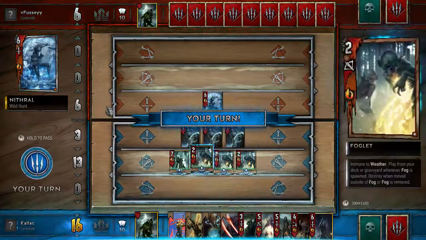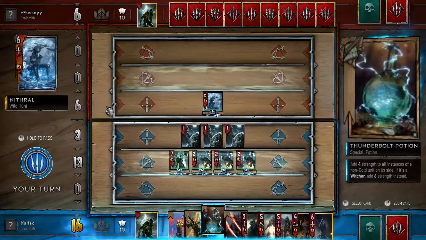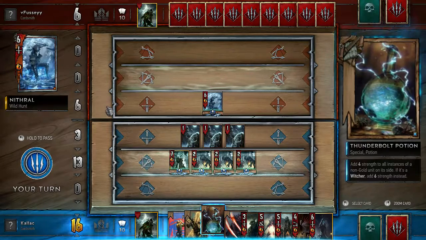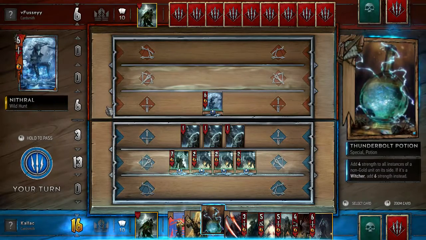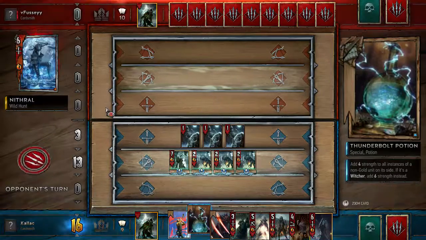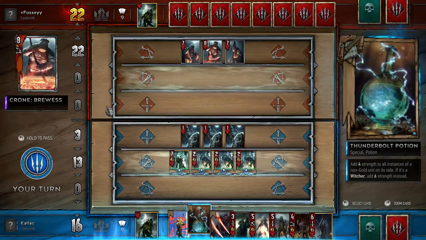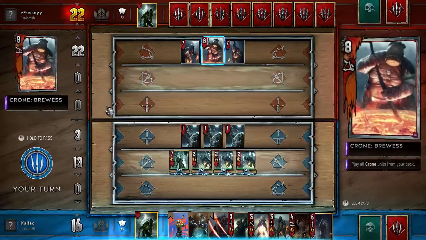Oh, and we're up against Wild Hunt. Well, that's not very impressive against our current board, so I'm actually fine with that. I'm going to use a Thunderbolt Potion here, since I think that our wolves, and maybe even our Foglets, will die to the Nithril. Or actually, I'm just going to kill the Nithril. What am I talking about? That's the reason we run an Elder's Thunder in the first place, so that's fine. Got a perfect answer for the Crones here.